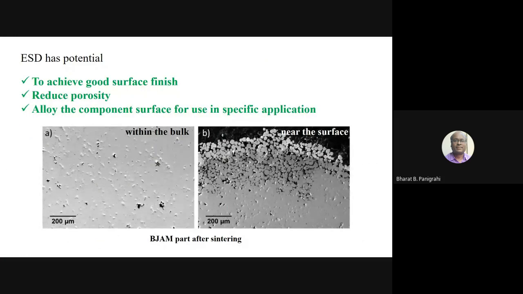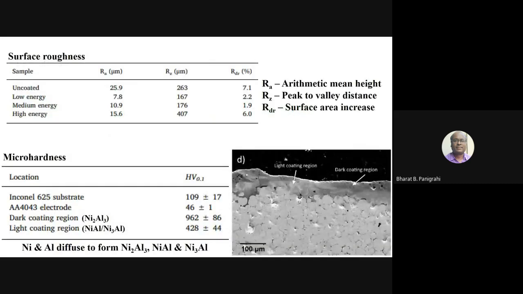This is the surface. If you look under the microscope, there is a possibility that a lot of surface roughness is created. However, this surface damage is a minor amount, and you can see the microstructure. Forget about what is written here. You see the microstructure: this is the base microstructure, and over that, this new microstructure has been built up over the deposit. So it can actually repair wherever the surface damages are.